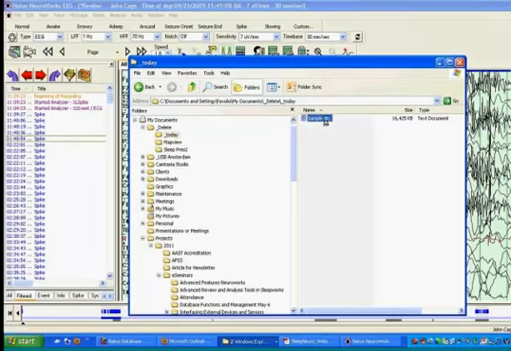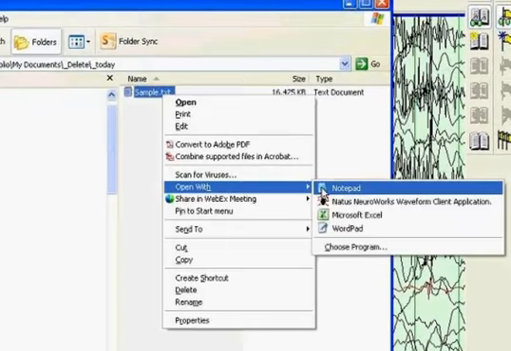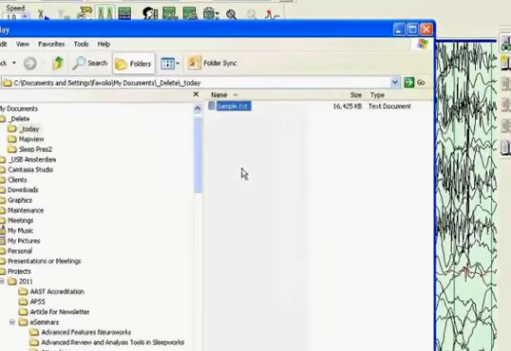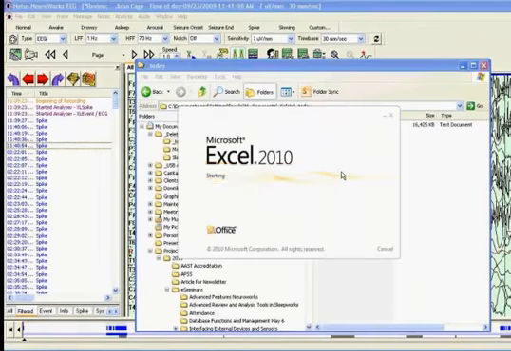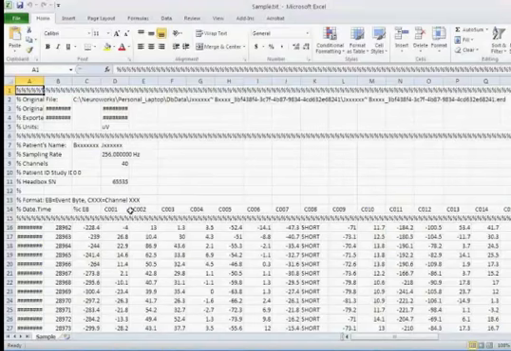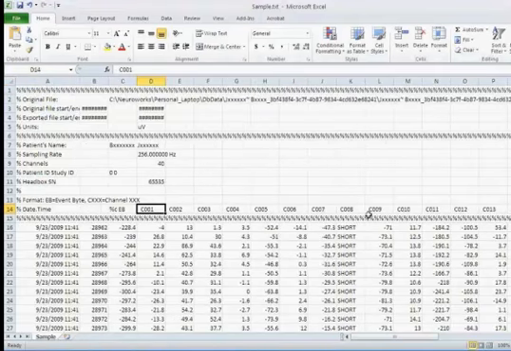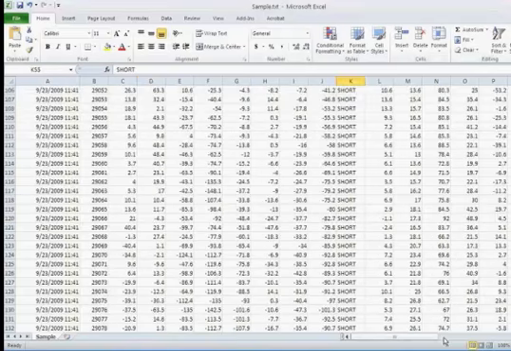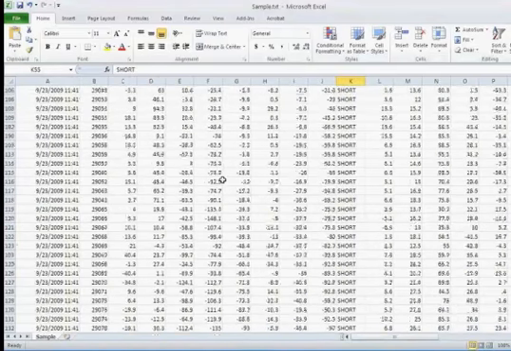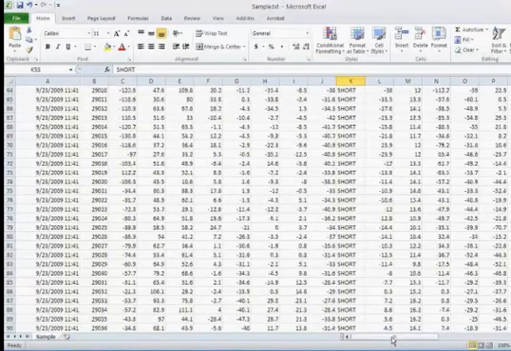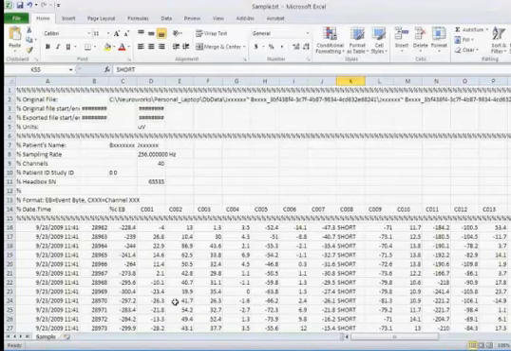I'm going to right click and select Open with Excel, for example. You don't have to use Excel. You can open it up in any other program that can open a text document. And what you'll see then is a sampling. So these numbers correspond to your channel numbers. You're not going to see the channel labels, but it does correspond to your channel numbers. And it will display a breakdown of all the actual sampling values or the voltage values that were used to create that signal.